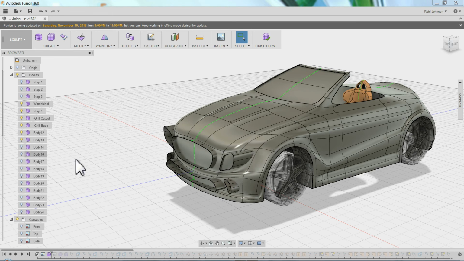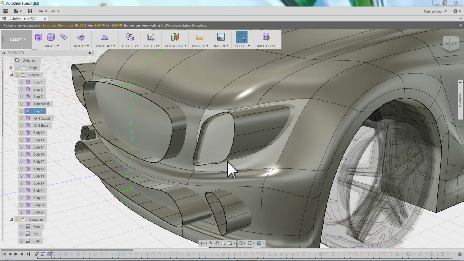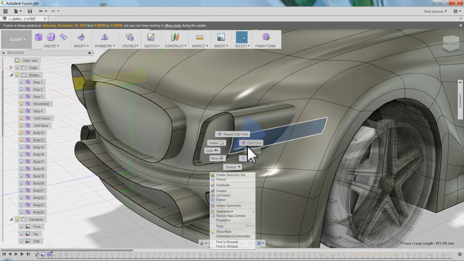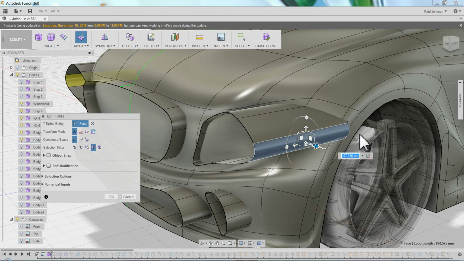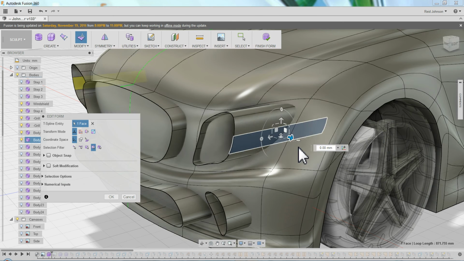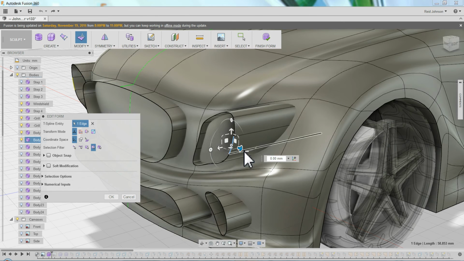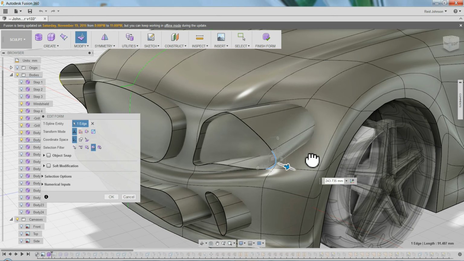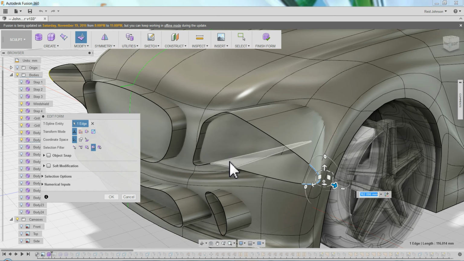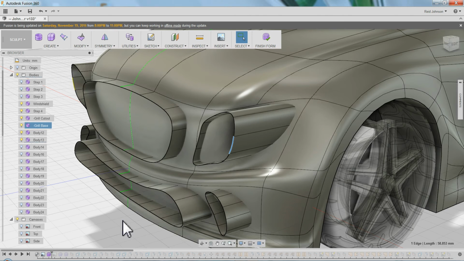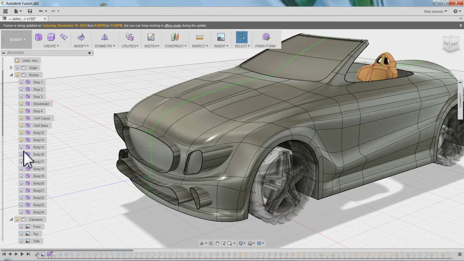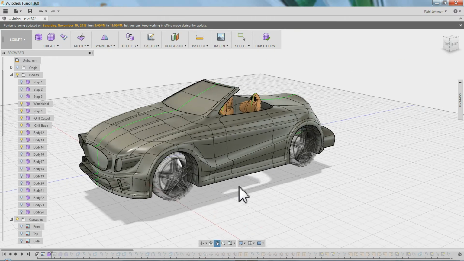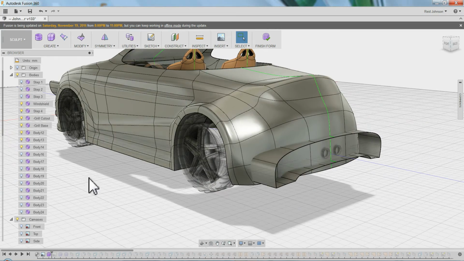Now you can just use the sketch and do split face later on. The cool thing about using a T-spline instead of a sketch is you can manipulate this further. So if your sketch had this like this and you don't like that, it's not lining up, you can manipulate this. You can even pull this out. It doesn't have to be straight on. You can start to do angles. So that's why you use the T-spline surfaces versus just a sketch for these openings. Then I do all the ones in the back for the bumper and the grille.